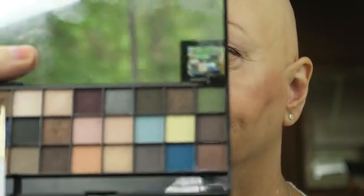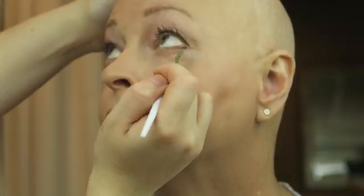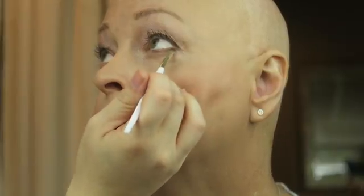She's going on a date, so she wants it to be just a little more dramatic, so I'm going to put just a little bit of liner underneath. I'm going to go back in with that tiny angled brush that we used to apply the top liner, and we're going to apply the bottom. I'm going to choose a medium tone brown, so probably something here or here, and put that under her eye. The trick all around is to only apply it to the outer half of your eye and bring it in. So start out wide here and bring it in, and this gives you the illusion of bigger eyes.